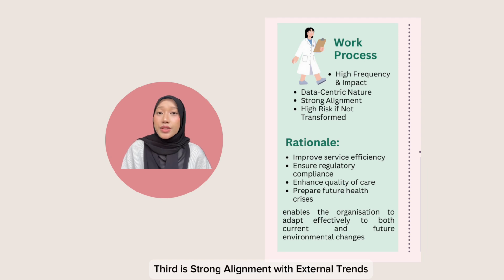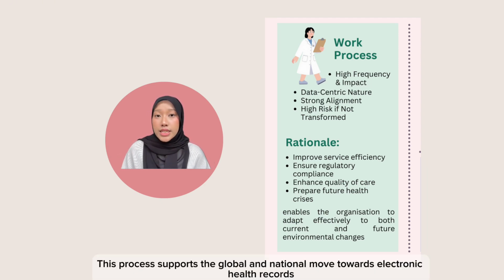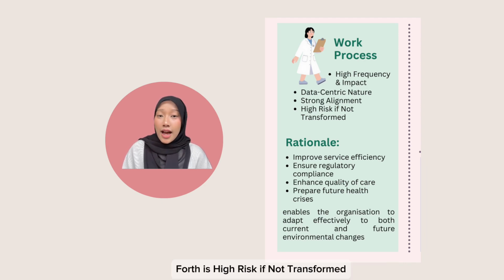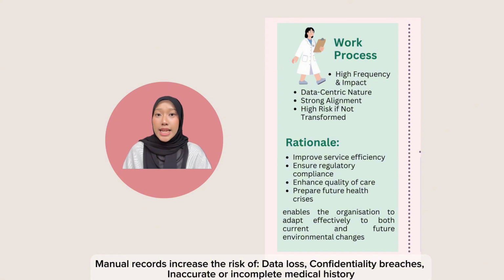Third is strong alignment with external trends. This process supports the global and national move towards electronic health records. It also meets student expectations for fast and online services. Fourth is high risk if not transformed, as manual records increase the risk of data loss, confidentiality breach, and inaccurate or incomplete medical history.